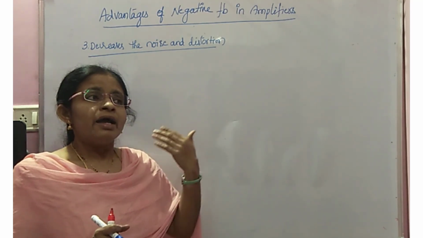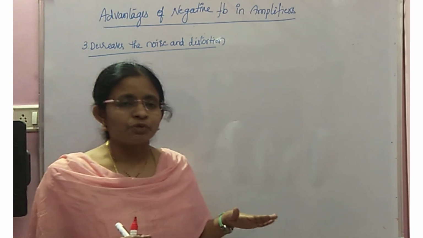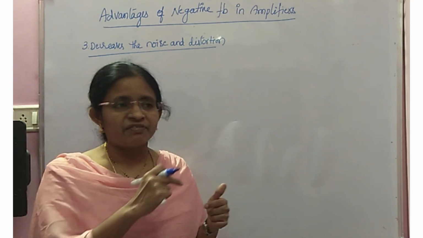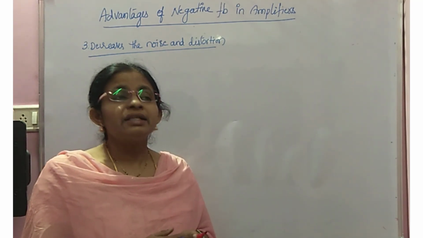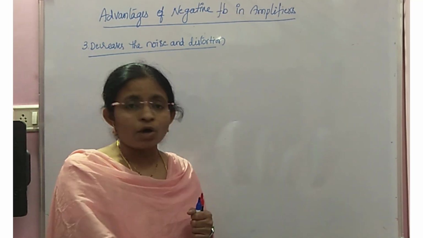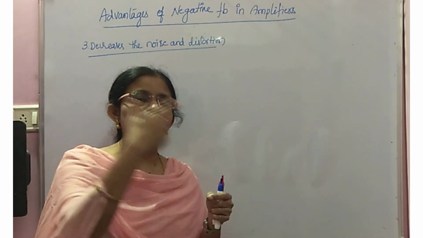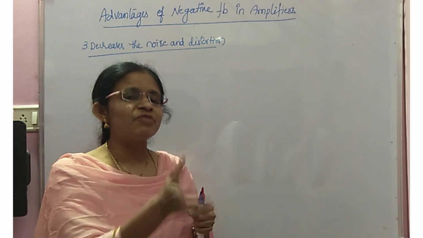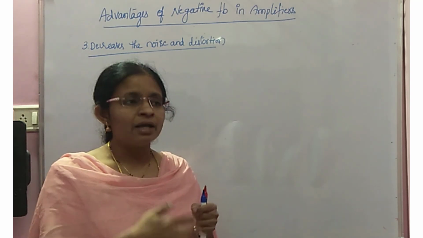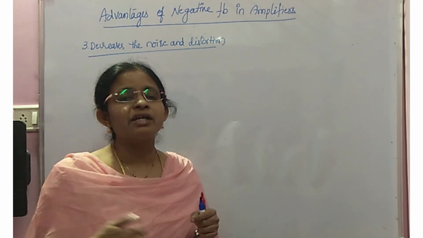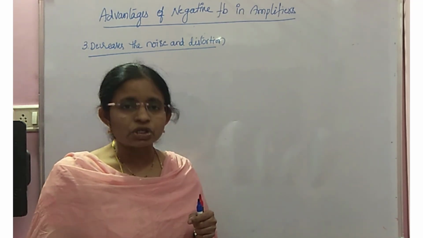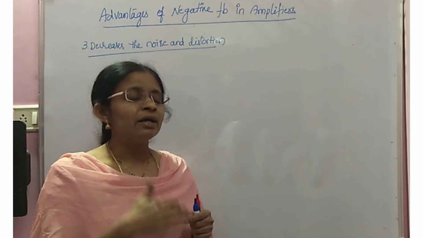Because, we know with negative feedback gain decreases, loop by loop, as the feedback voltage is subtracted from the source voltage. We know it: Vi is equal to Vs minus Vf. In the same way, if noise is present in the amplifier, it comes out as output of the amplifier, gets connected back to the input, and gets subtracted from Vs. So loop by loop, the noise signal voltage is decreasing. Loop by loop, the distortion related signal voltage is decreasing. So noise and distortion get reduced with the negative feedback, loop by loop.